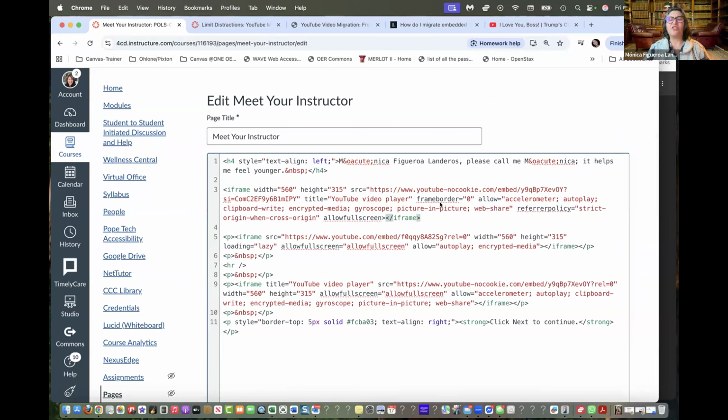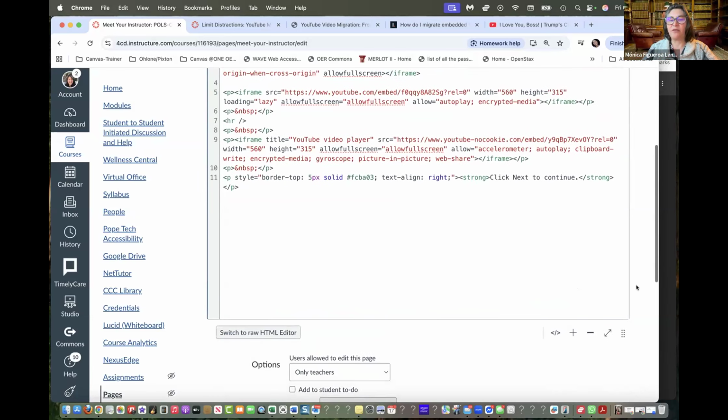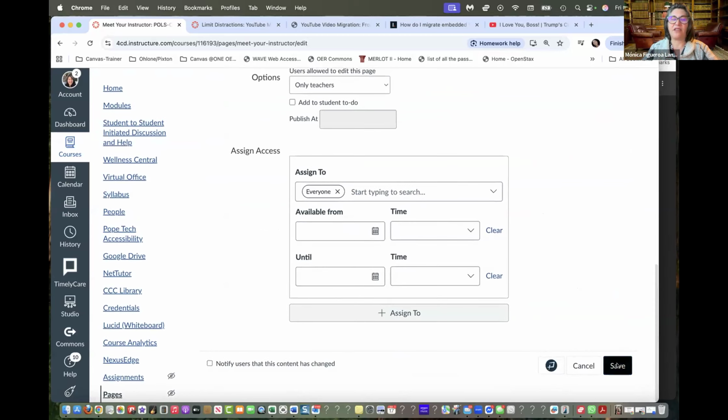And I'm just doing this to show you. So for this one, instead of getting rid of that here, this is where I got rid of this here. What I'm going to do is try to see if I can put it in here. Question mark REL equals 0. This is just so we can see, in one example, what putting that snippet in different places might do. And then I'm going to go ahead and save.